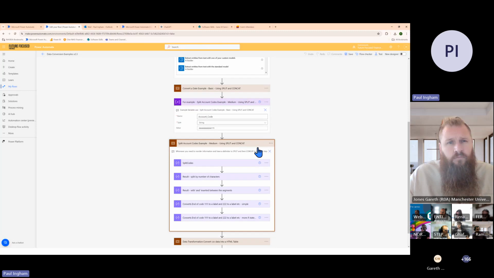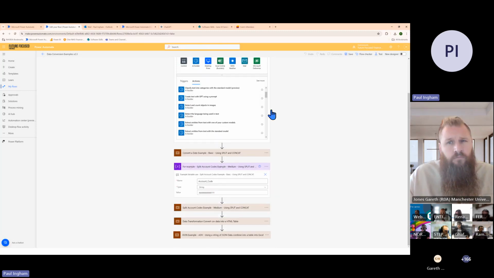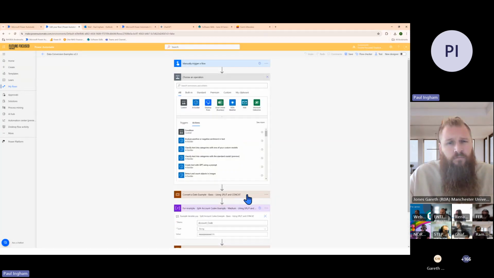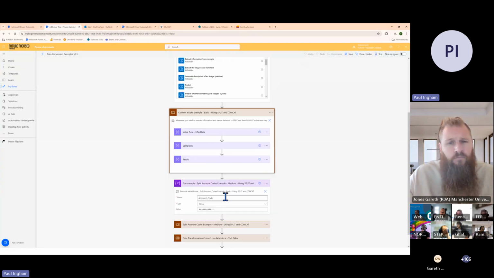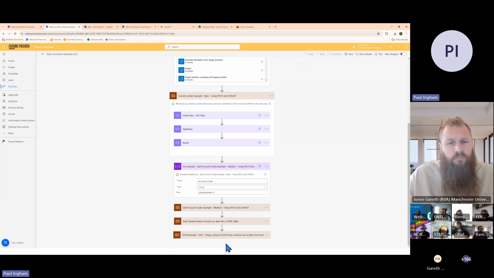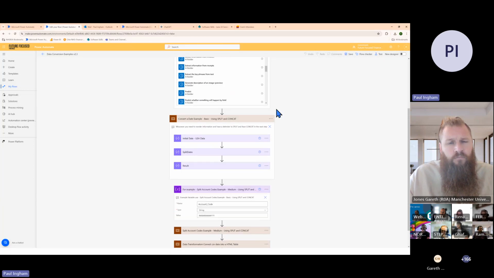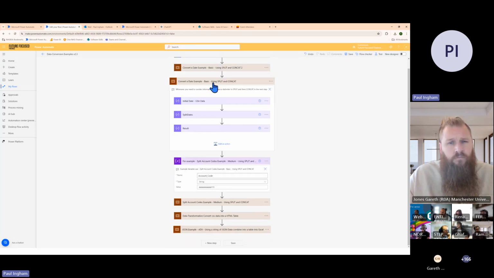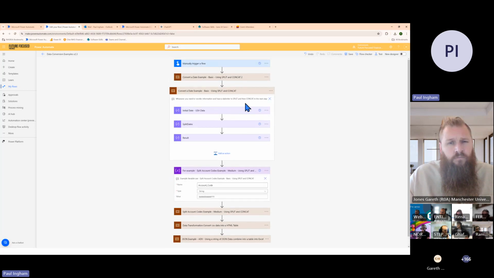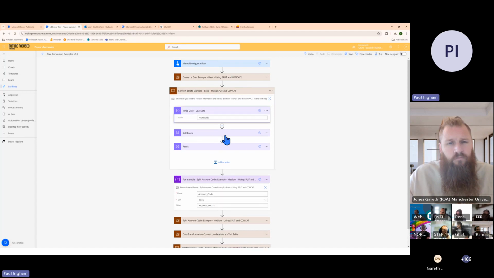It just means that, for instance, if I want to reuse this code, I can copy this to the clipboard, and then I can scroll down and add that. Oh, here, go back to that clipboard. I can just paste that back in and it'll paste all those particular functions in there. So you don't have to copy each one individually. You can copy a series of actions and just copy and paste the scope. I'll just undo that.